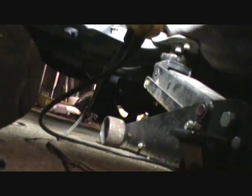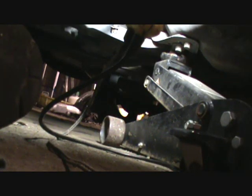So I'm going to give this thing a turn here and see how it feels. It sure was making a lot of noise. Let me just put you down here on the ground. You can look at the ground, but listen to this thing. You hear that? Wheel bearings are not supposed to make that kind of noise.